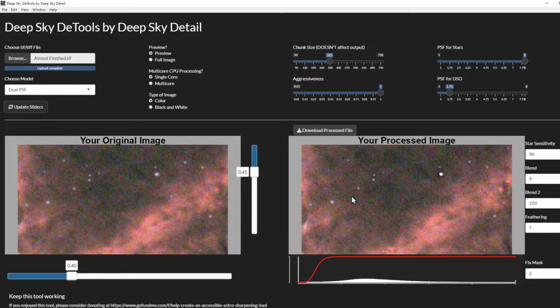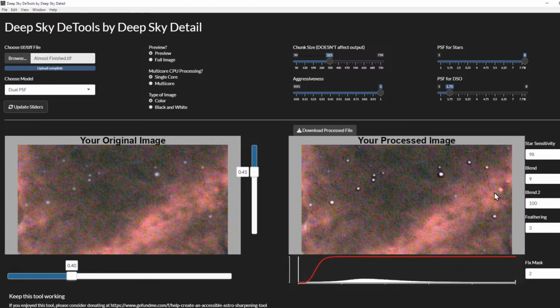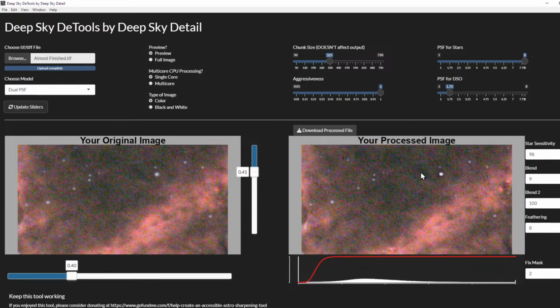Okay, so all except that star, it looks pretty good. Just try the different parameters here to see what's happening. Make sure we're covering the stars. Yeah, not enough feathering. So you can think of the feathering as sort of like a star ringing type thing. There we go.